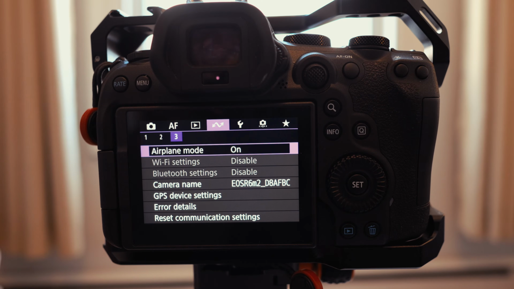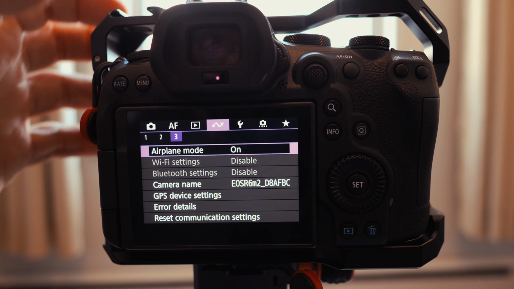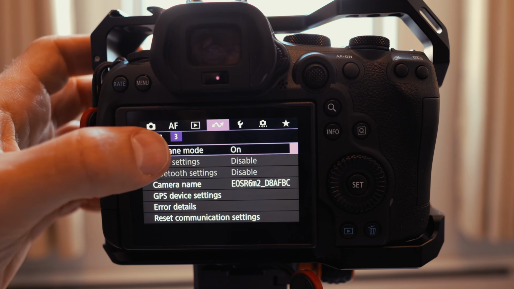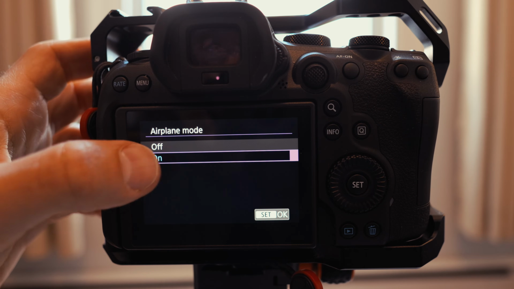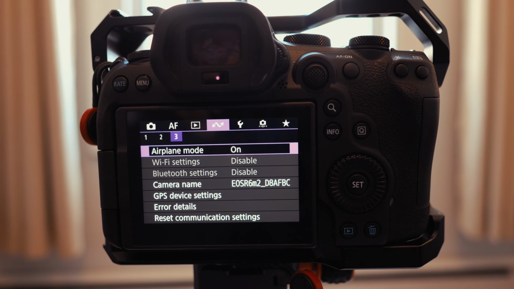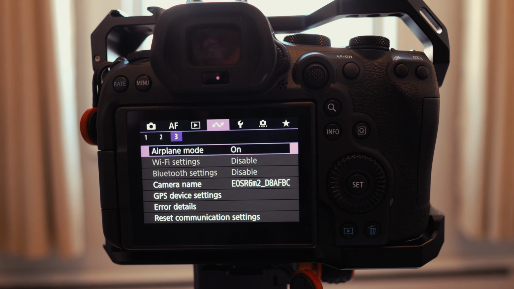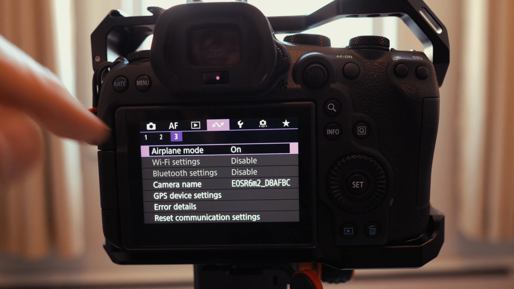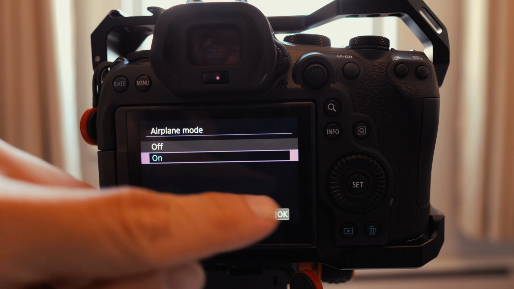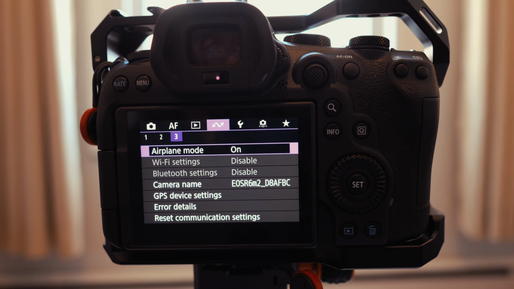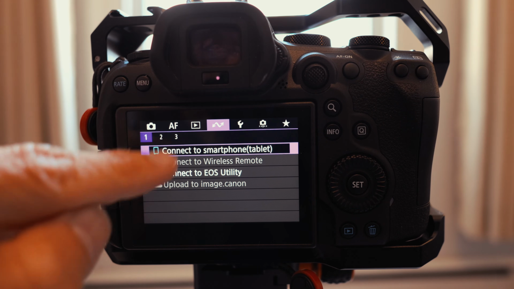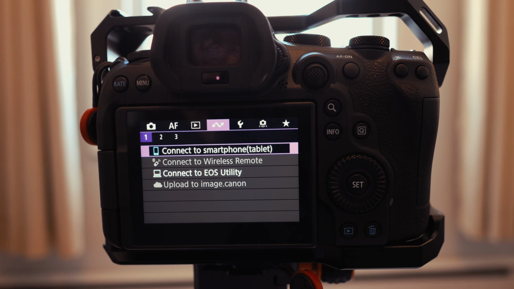Okay, this setting right here is good to know if you're a new user, that airplane mode should always be on, because I don't know if it does that on the R6 Mark II, but on the R7 that I'm using right now, and on the R6 Mark I, if you leave this off and you close the camera, the Bluetooth and the wireless setting is going to drain your battery even if the camera is closed.